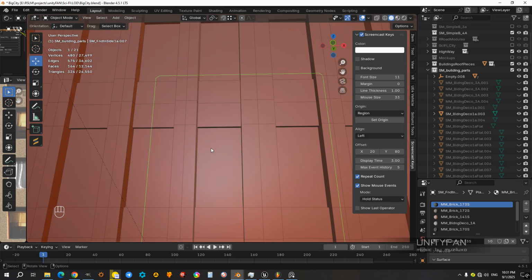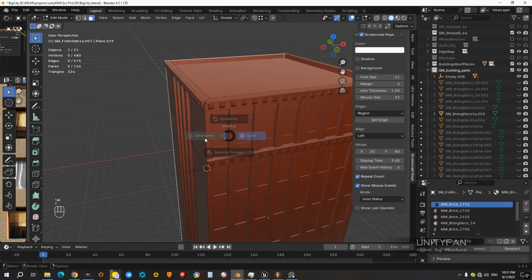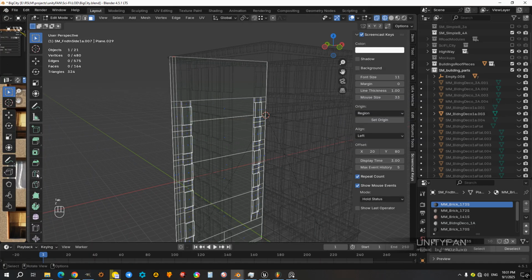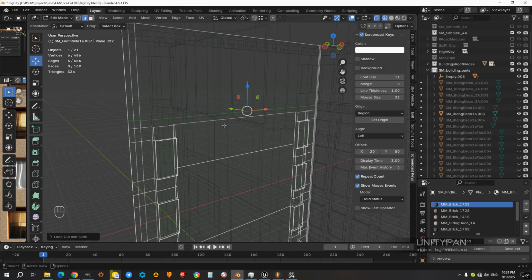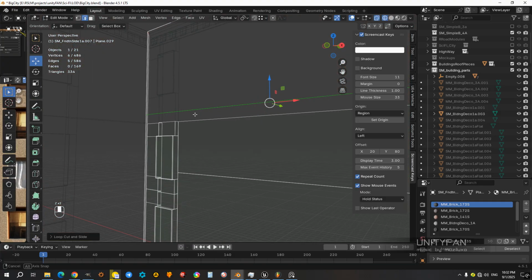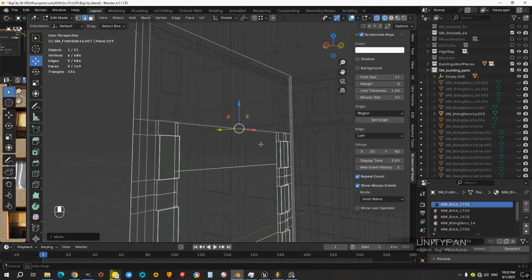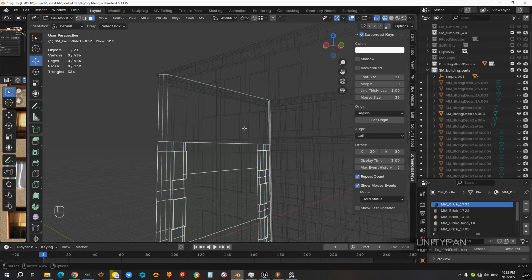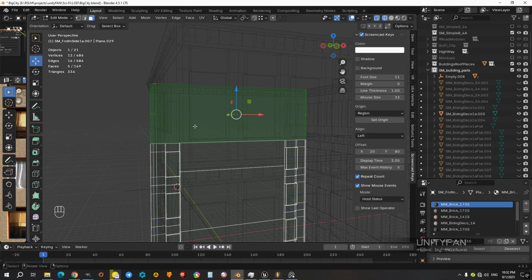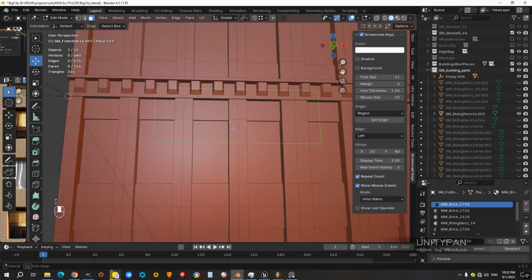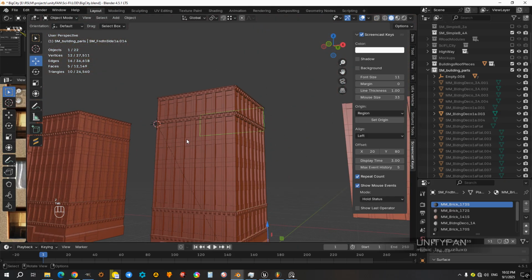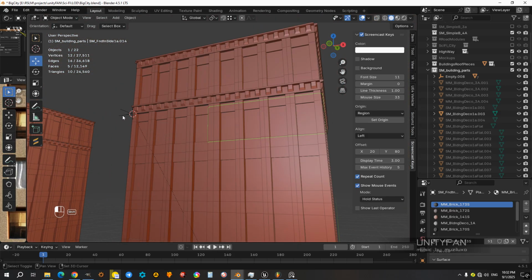So one more loop cut, or maybe I can just duplicate the existing and rotate them, but again, maybe this process is a little bit repeated, but at least my brain is not overloaded.